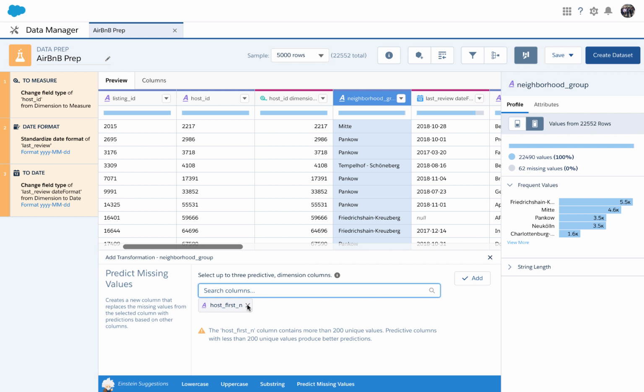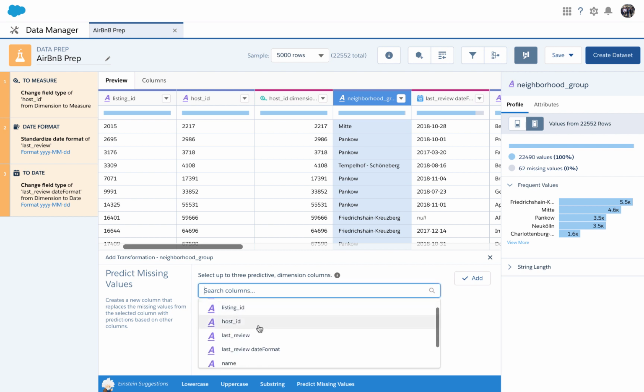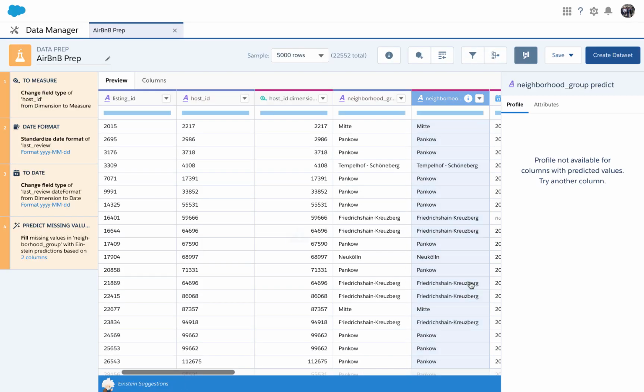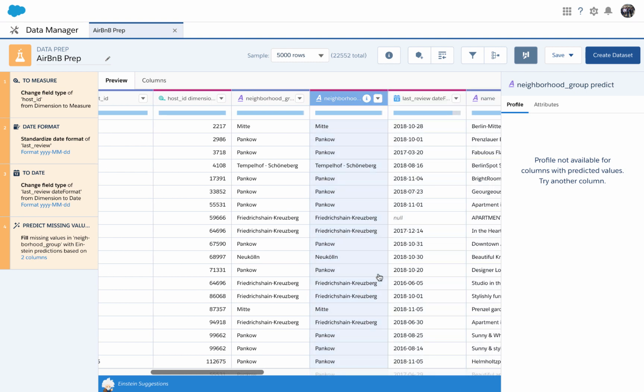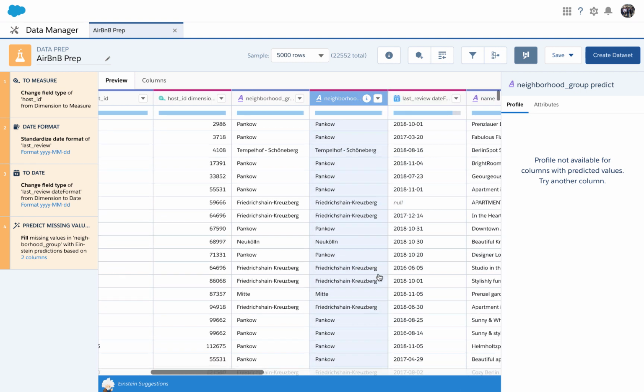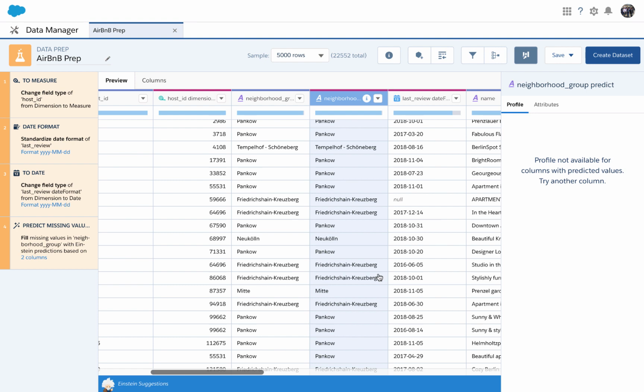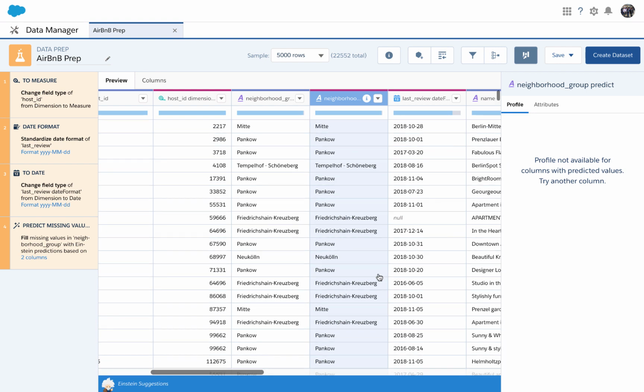We get some warning if there are too many unique values in here, so I can go in and maybe make some adjustments to the predictors of these missing values. So during the next run, Einstein will go in and if it has a high confidence about the prediction on the missing value, will actually automatically fill those in into a new field that we also flag as a predicted field. So this has the predict suffix in this case.